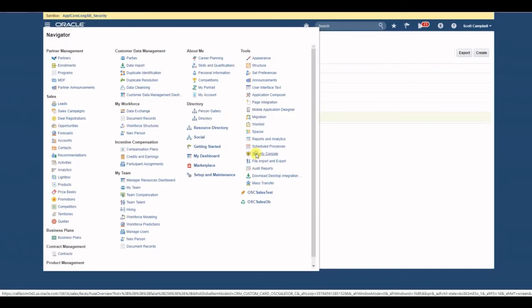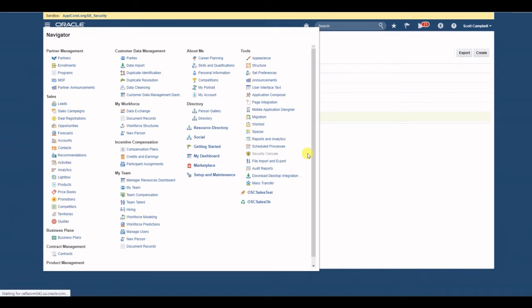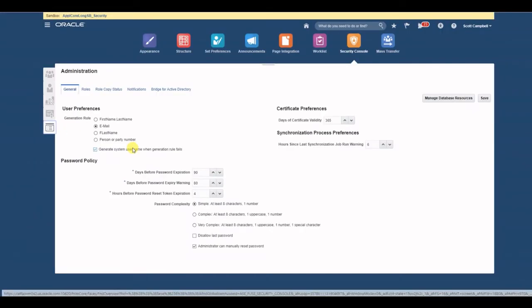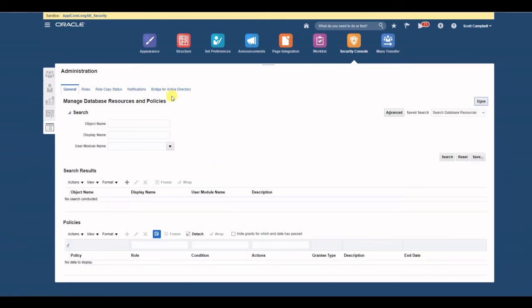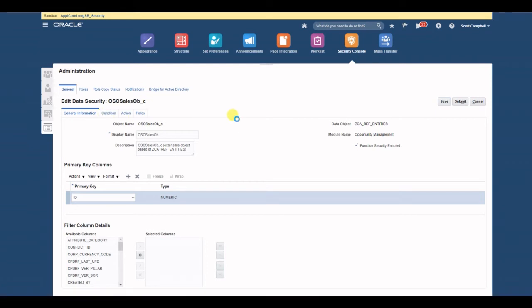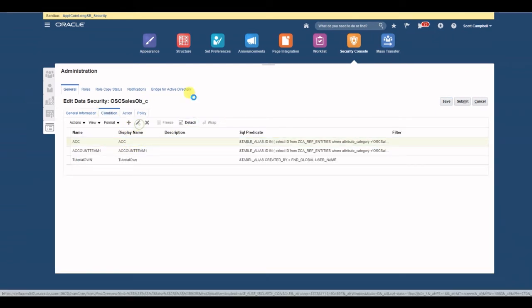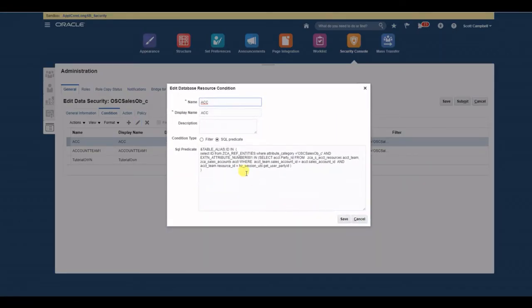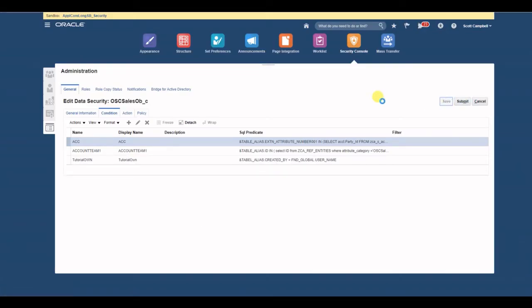Let's go to the security console and let's go to the last tab, administration, manage database resources, search the custom object, edit it, go to actions, edit the new SQL predicate condition we made, and as I said, let's replace this with this and see if it's still working. Save and submit.